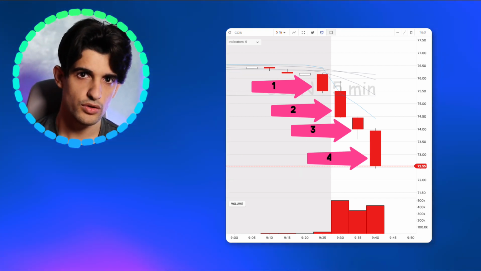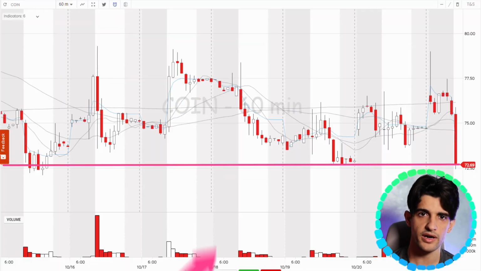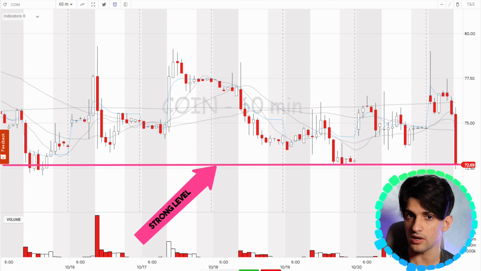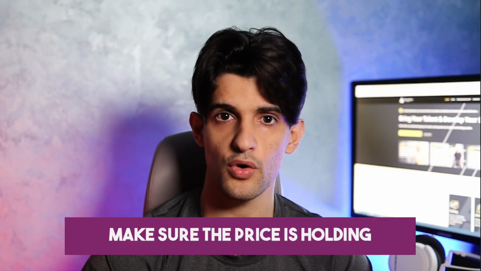Once you found that, you switch to the 60-minute chart and you try to identify a key level or an area of interest, a level where the stock could actually bounce from. Once you find that, you switch to the 1-minute chart and you look at how the price reacts around that particular level. If the level is holding, if it's getting bought, or maybe it's rejecting that level, if you have a 1-minute confirmation candle or any other indicator that you're using, if you see the signal that the level is holding, you can jump into the trade.